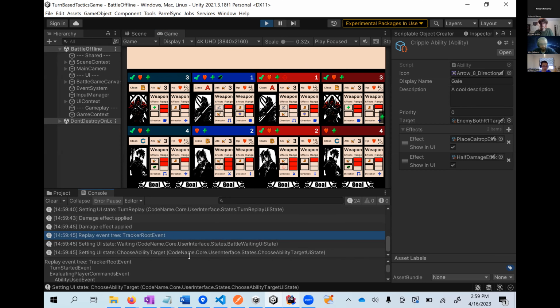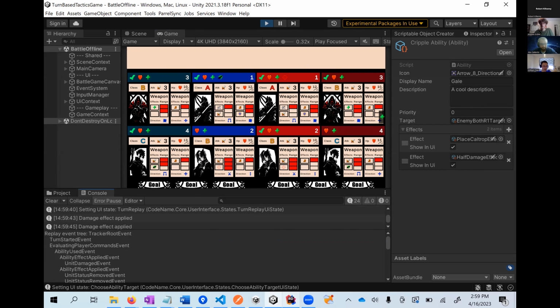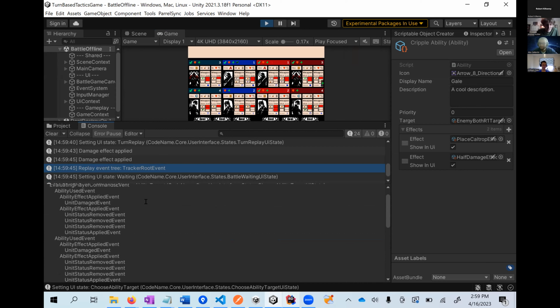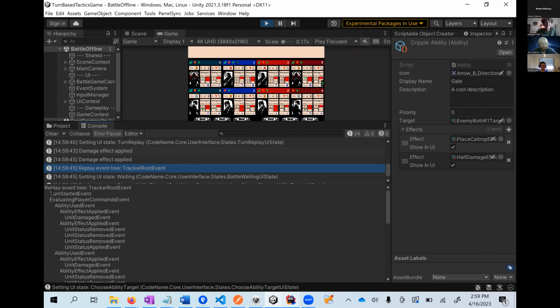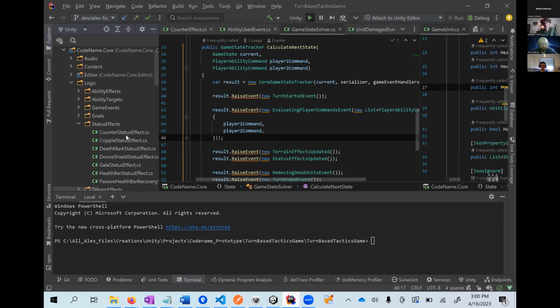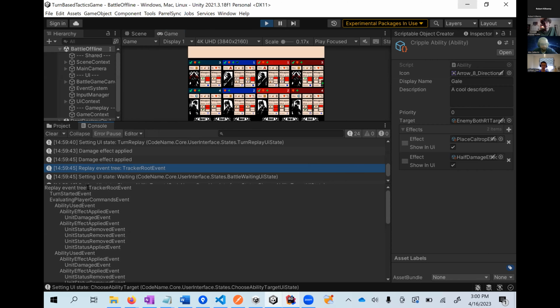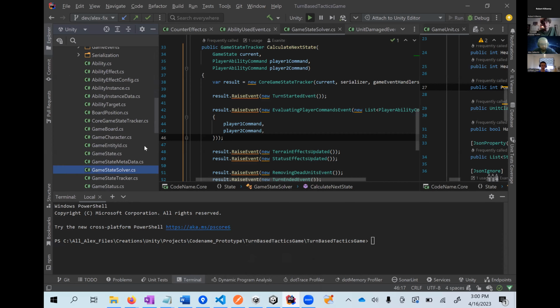This is what William's been working on for a long, long time. The past week, which isn't that long, but it's long enough. It's a big system. So you kind of have all these events going off, which I'm pretty sure these are just the names of the actual classes, right? Yeah, these are just the names. So if you look in Writer right now, you can actually see a one-to-one representation here.